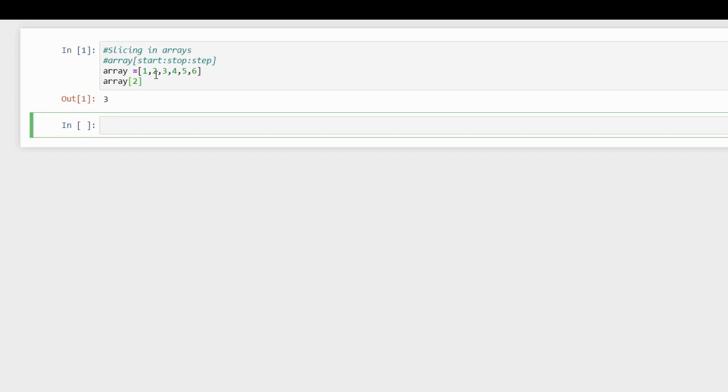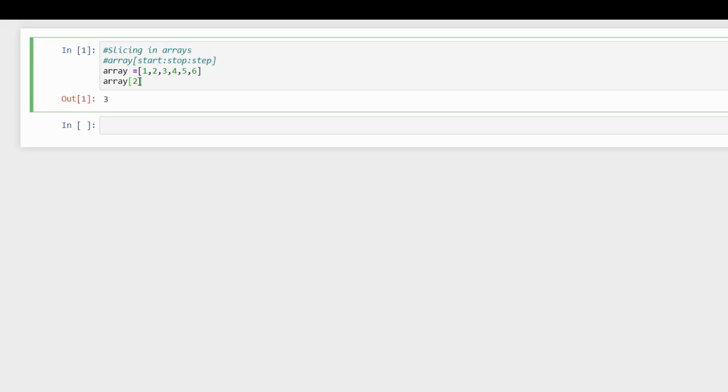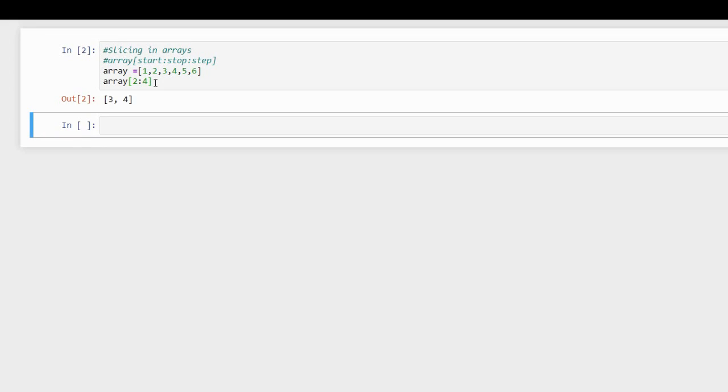So what do I write here? Let's see. If I write 2 colon 4, what do I get? You can see I am getting 3 and 4. So 2 is where I want to start, and 4 is where I want to stop. But in arrays in Python, if you write 4, it will not go up to 4, it will go up to 4 minus 1, that is 3.